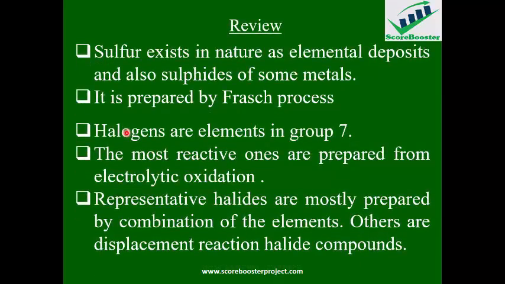So that is what we have for today. We are going to meet next time, but before we go, let us look at a review of what we have taught. Sulfur exists in nature as elemental deposit and also as sulfides of some metals. It is prepared by the Frasch process. It is also prepared by other methods, but the Frasch process is the most industrially used because of the purity of the sulfur you get from it.